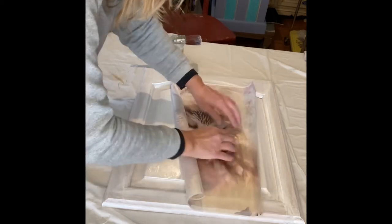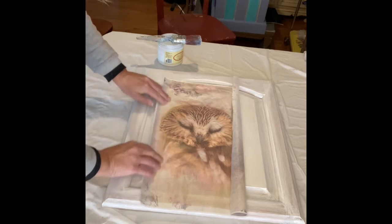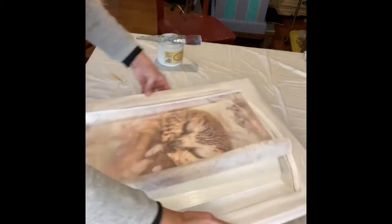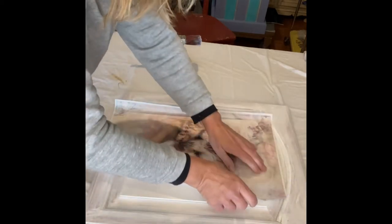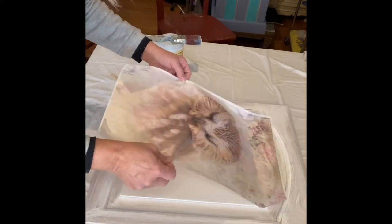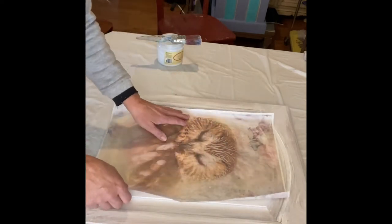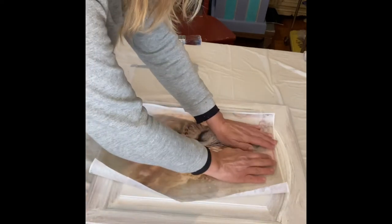And as you can see, I was moving it around here. I wanted to make sure that I had it centered the way I wanted it, and that it came real close to the edges on that cabinet, and I wanted to make sure that I had enough left over on each side so that I could make any corrections that I might need to.